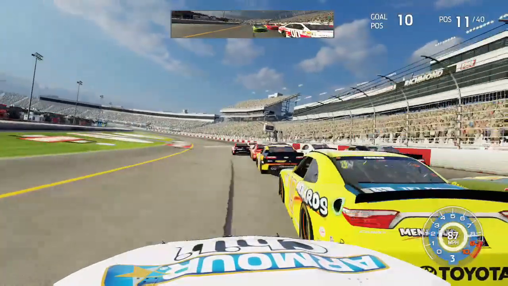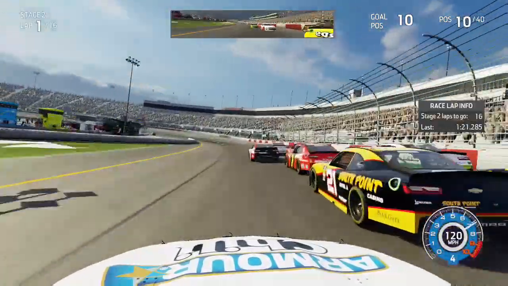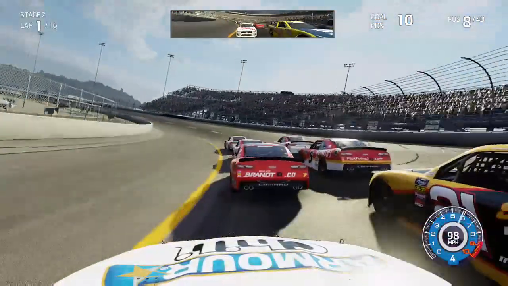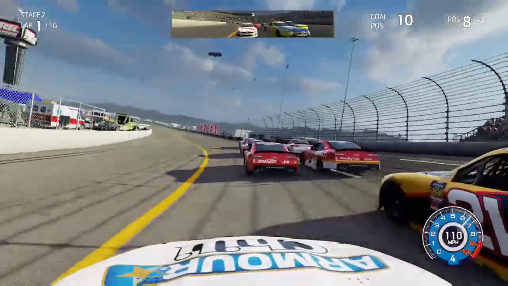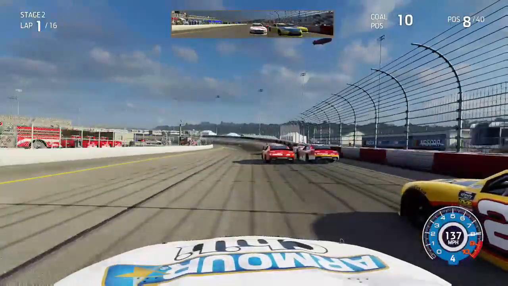Behind Brandon Jones, we're going to give him a bump, and got to the inside there. Really slow in the restart, so I was not anticipating that. To the inside of Hemrick now. Behind our teammate Justin Allgaier, we got our legendary teammate Michael Annett on the outside of him as we make some contact with Hemrick out of turn 2.